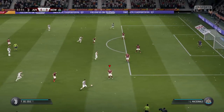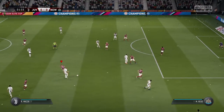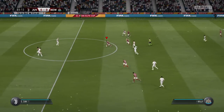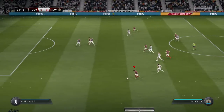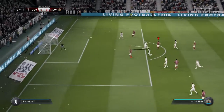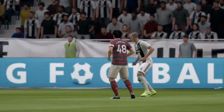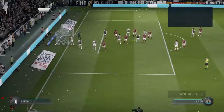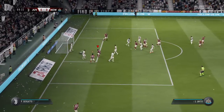There's good progress with this attack. Got to pass the ball a bit better than this if they're going to make progress, giving it straight away. Here's Emre Can. Cristiano Ronaldo. On the move again. Ronaldo, what a great sight. He's got his shot off now. That's deflected behind. It will be a corner. In goes the corner. Can put them in front here. Good work by the goalkeeper.